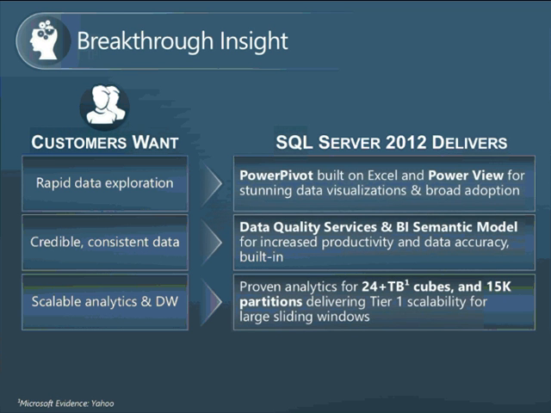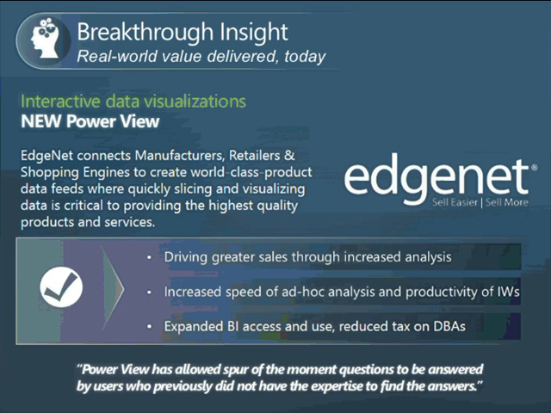And then some new scalable analytics and data warehousing components. So, for example, increasing the number of partitions available, or the size of the cubes that are available, and we have a case study here as well, this one on EdgeNet. They used some of the new Power View capabilities to access insights into their data that they hadn't had access to before, and again, delivering this out to end users to do ad hoc analysis.